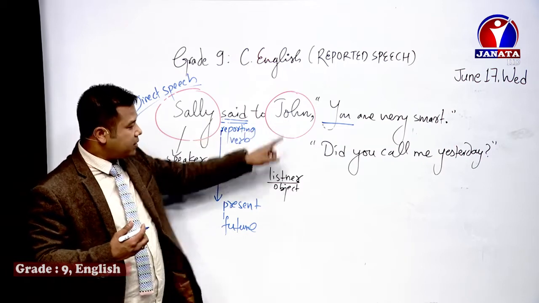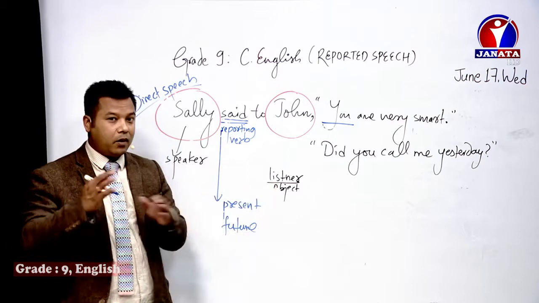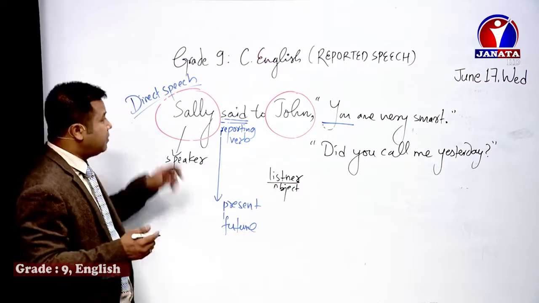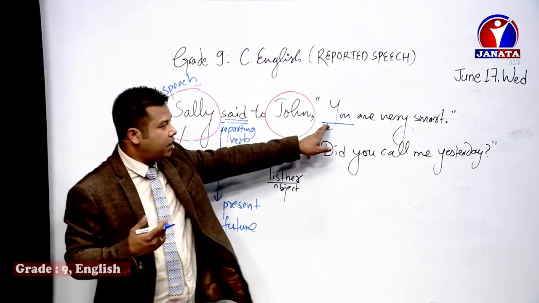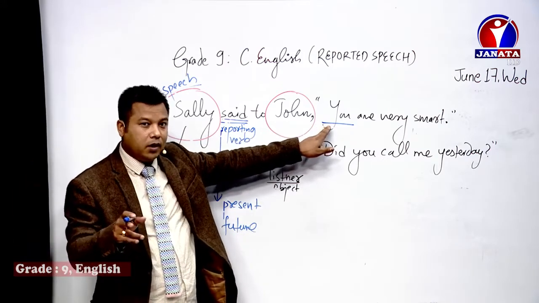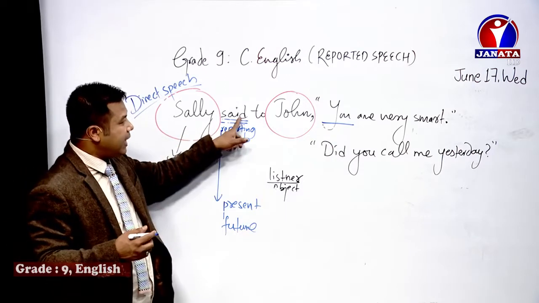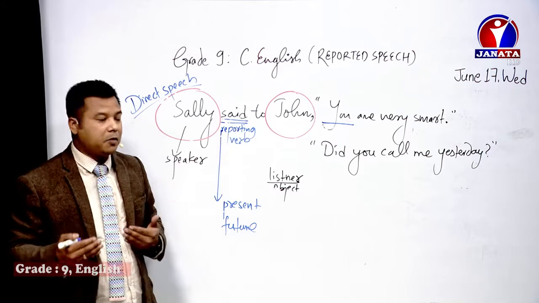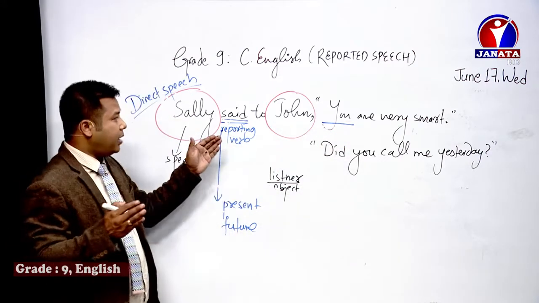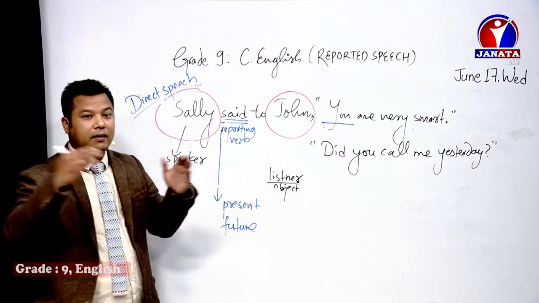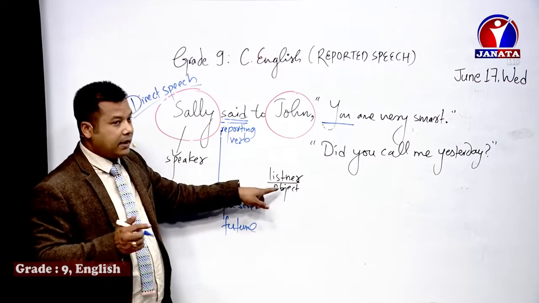And there is a presence of a listener, but it is not necessary that we always have a listener in our reported speech example. Sometimes Sally can speak to herself, like Sally simply said something, not to somebody she is interacting with, but anything she feels like. Like Sally said, I am smart. Rather than telling this to John, you're very smart, she can just say, I'm smart. Or Sally said, the weather is perfect today. In that case, we will not have a listener as an object.